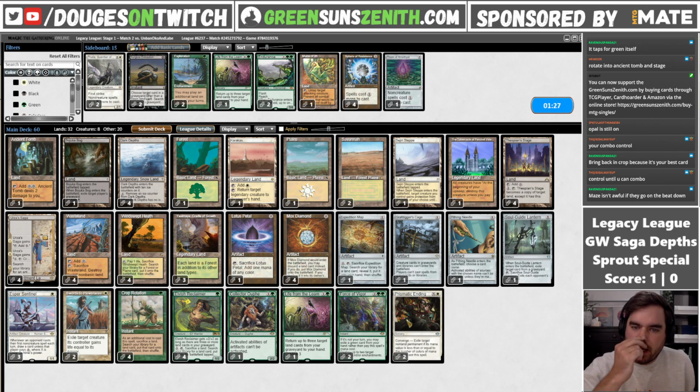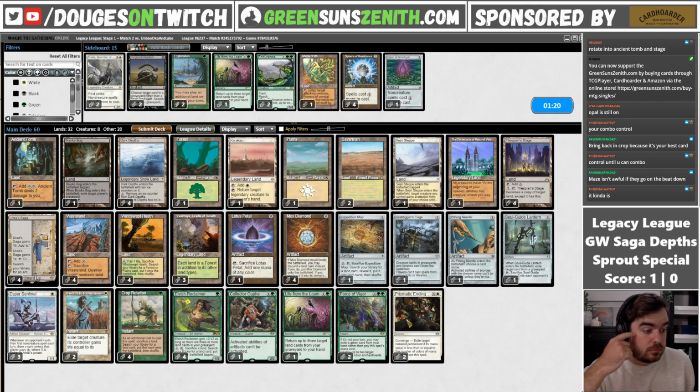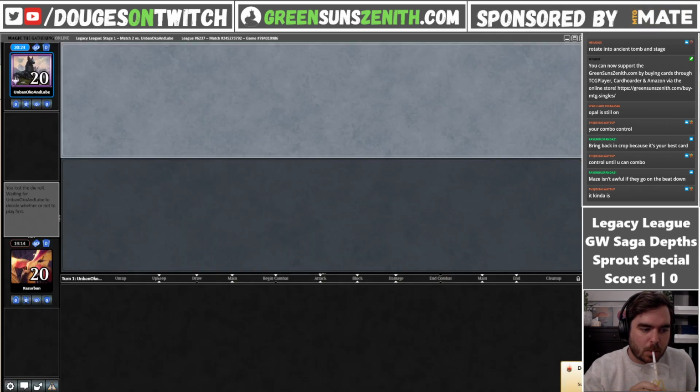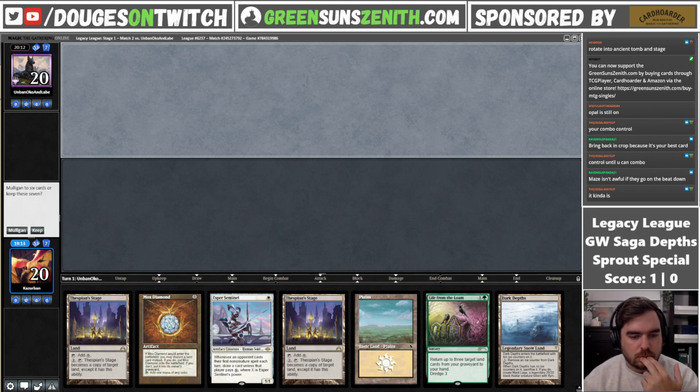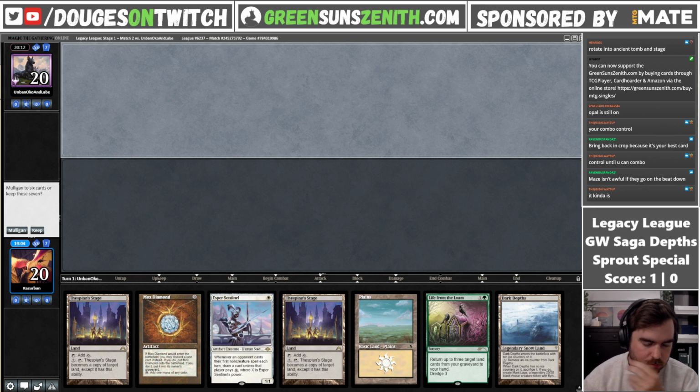Yeah, Maze isn't too bad if they go down or beat down. But so is Tab. Let's see how this goes. I just want to get that Esper Sentinel into play. Okay. Turn one Loam or turn one Sentinel. Turn one Sentinel. Then we have a Dark Depths pretty close.